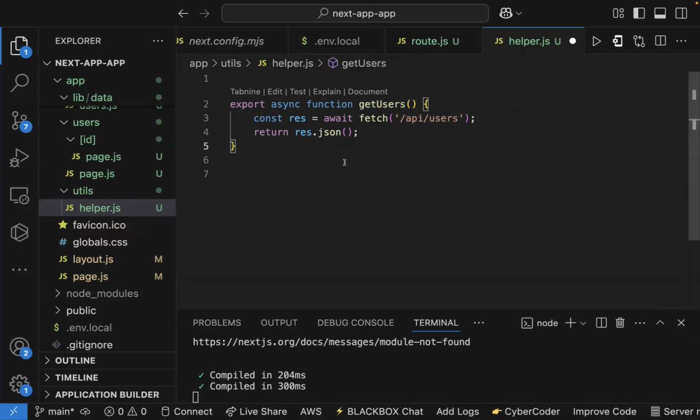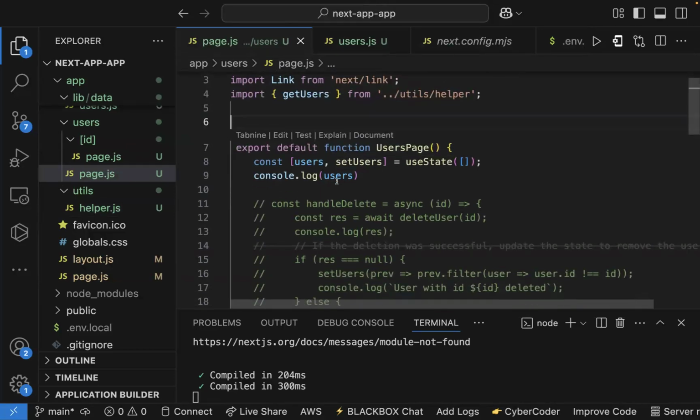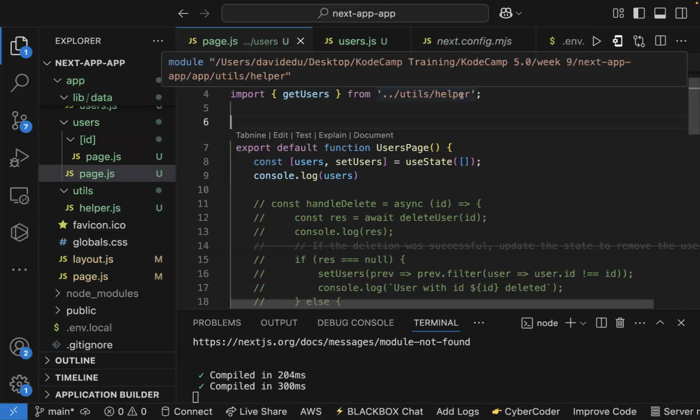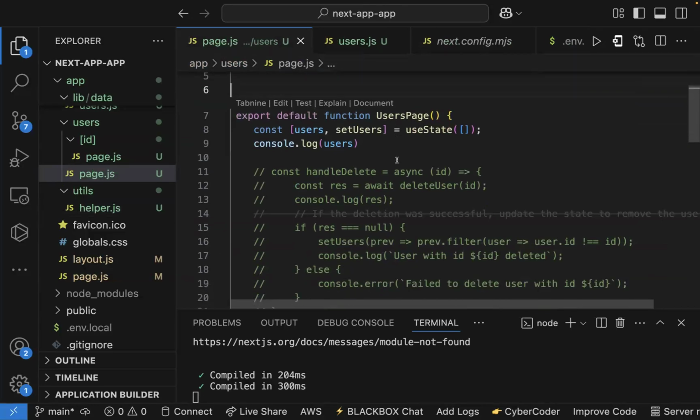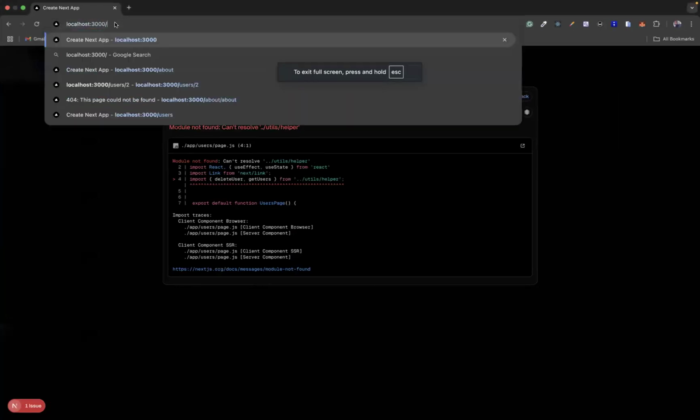I'm sure you would have noticed that by now. I even explained it, I think, in the class before the last class. So it is that get user that I am importing from utils/helper.